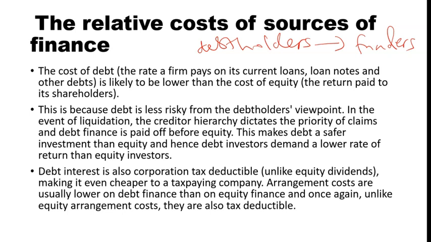All right, so when the company goes into liquidation, the liquidators first pay creditors, and then the owners of the company are paid on the residues. So debt holders are the ones who are given the priority. This actually makes debt a safer investment than equity, so investors might actually prefer to be debt holders rather than equity holders.